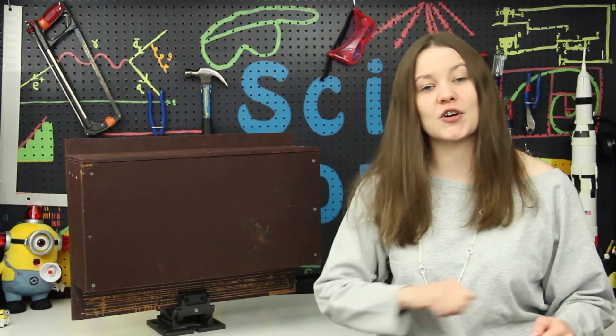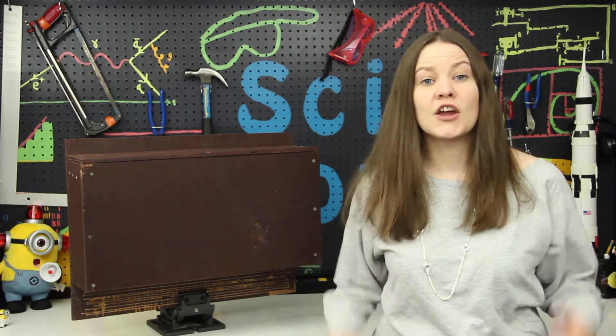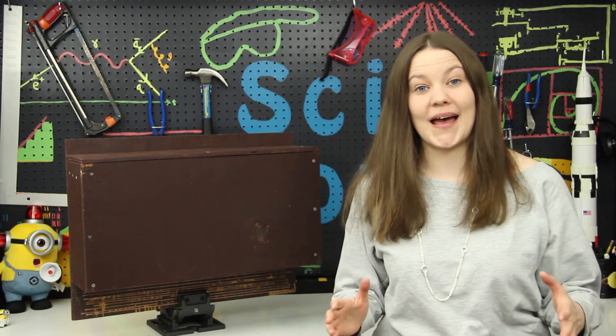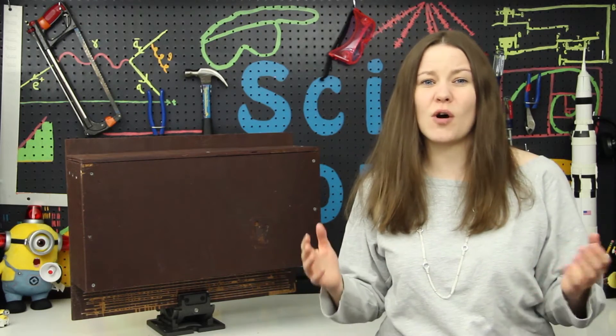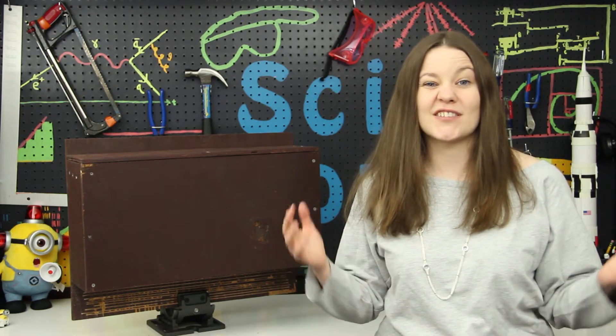During your final assembly you're going to want to caulk all the edges and seal it up. You're going to want to have an open bottom on your bat house because you don't want other creatures to crawl inside and make a nest, and you also don't want to clean up the droppings of a hundred bats.